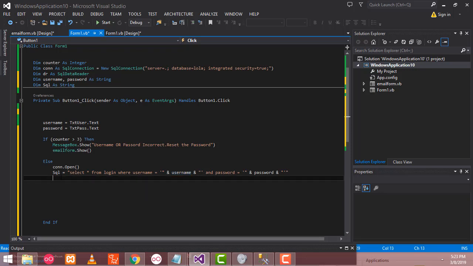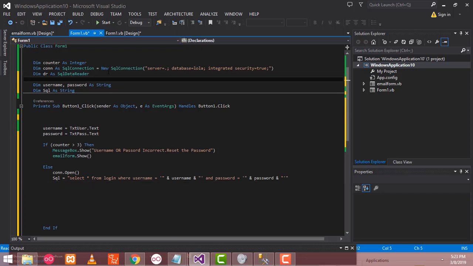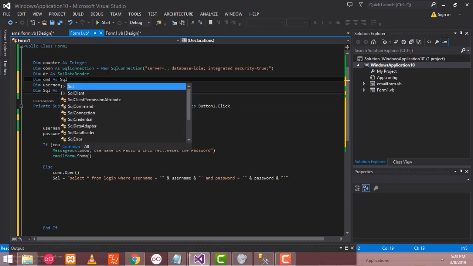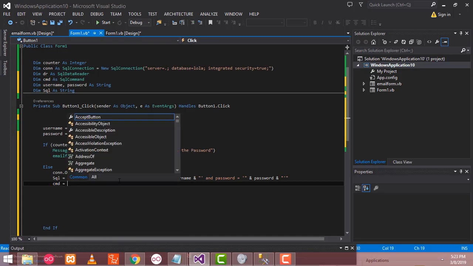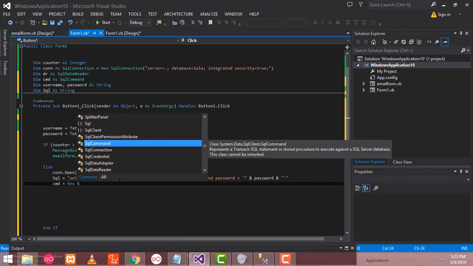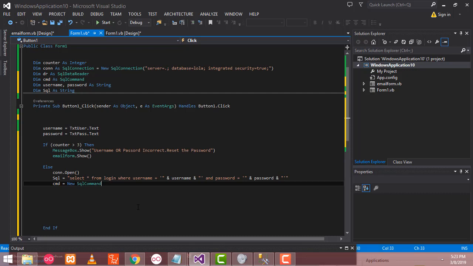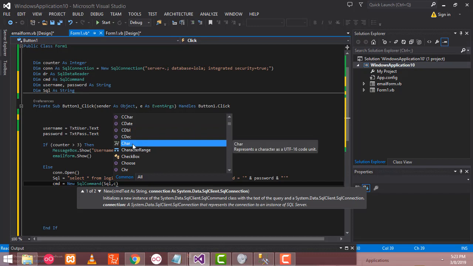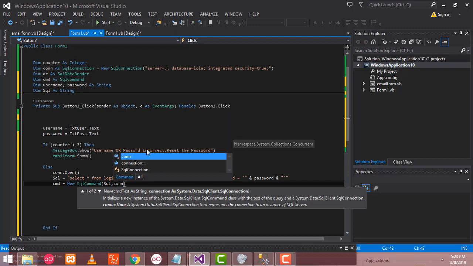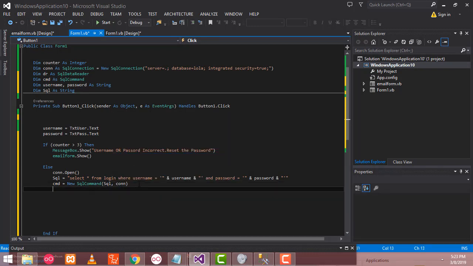What happens is we have to write the SQL command. So I didn't write the command object here. Dim cmd as SqlCommand. Create the SQL command here. You have to get the command cmd equal New SqlCommand. Here we have to put two things, the SQL query, comma, connection. We have to give both, right? That's the stuff you have to give.